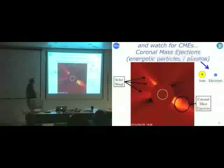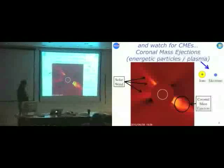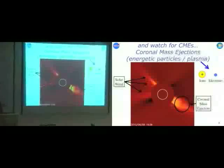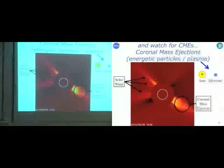This is just a picture. I'm going to show you the movie next, but I'm going to point out what to watch in the movie. The solar wind is these features that come out kind of linearly. The coronal mass ejection, you'll see kind of a circle effect, and it'll be moving very fast, whereas the solar wind is just a constant stream of particles. This is an event that leaves much faster than the solar wind. Now the solar flare is photons. It gets to Earth in 8 minutes.